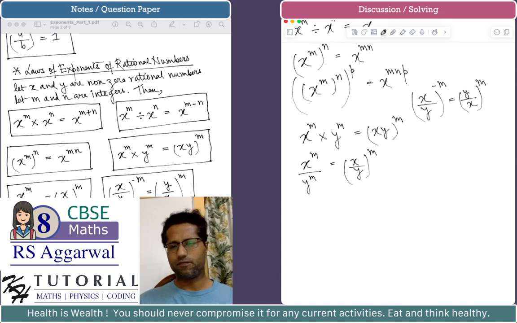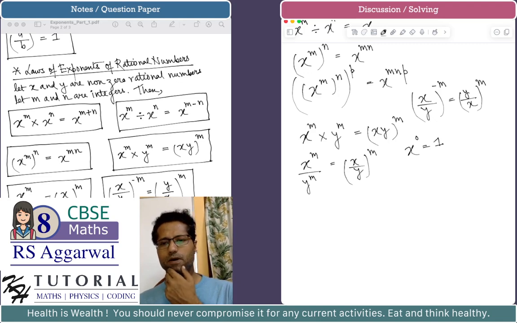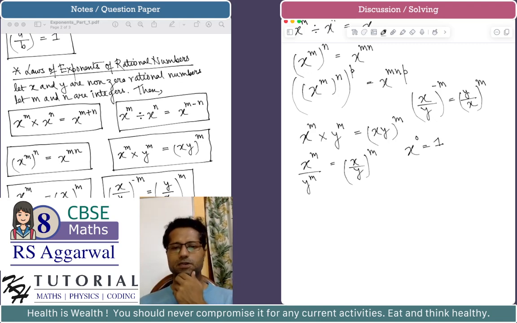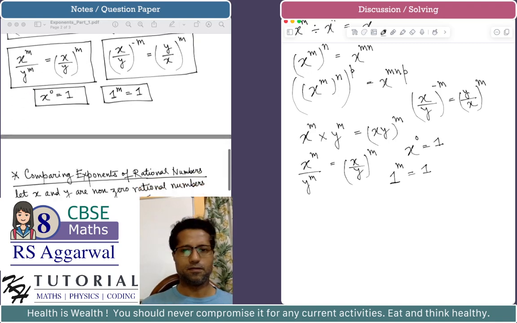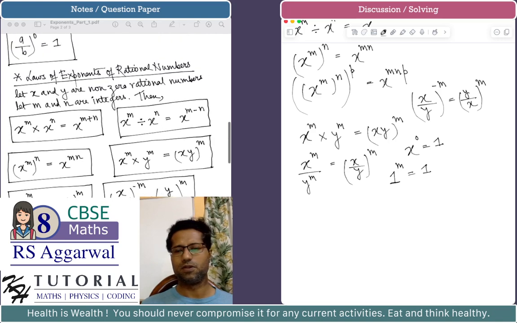Now also, in terms of integral power or exponents, remember that any non-zero rational number, if you raise it to the power 0, it is always 1. So any non-zero rational number raised to power 0, the result is always 1. And of course 1, which is a rational number, 1 raised to the power any integer is always equal to 1. 1 raised to the power m, where m is any integer, is always equal to 1. So these are the basic fundamental laws of exponents of rational numbers.